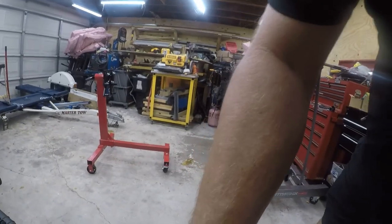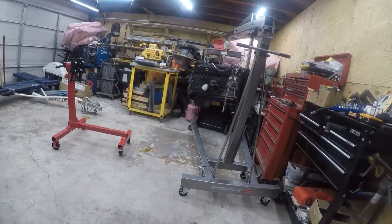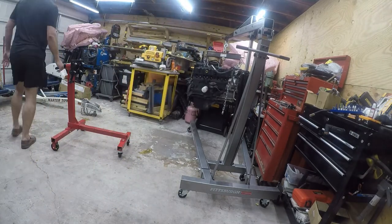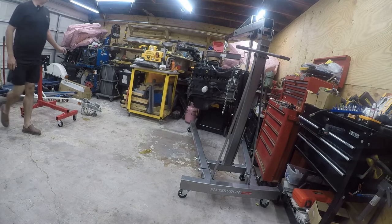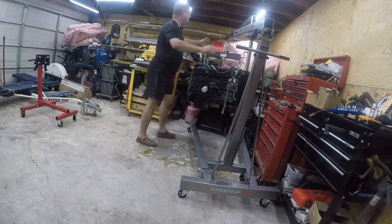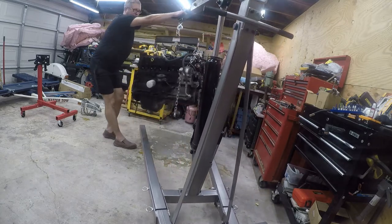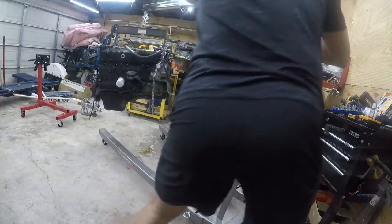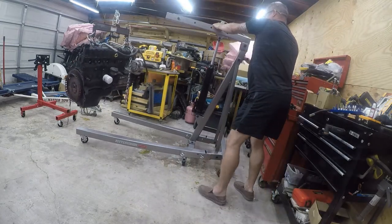So I'm gonna spin this. I think that'll... Yeah, that ain't gonna stay there, but it'll stay there. I'll check my view. Okay, yeah, that looks good. So I need to back this up and then I need to just spin this. Now this thing has six wheels in contact with the ground. The beautiful thing about it is all six of them swivel. The thing that sucks the most is all six swivel. And that means it kind of goes where it wants to quite frequently. But it's much easier to do this with it out of the corner.